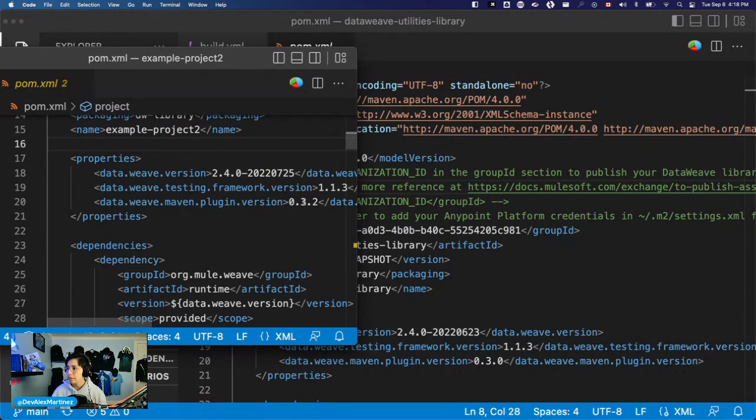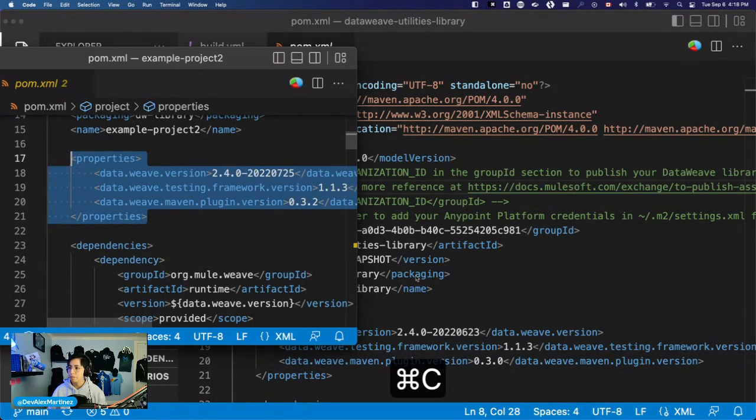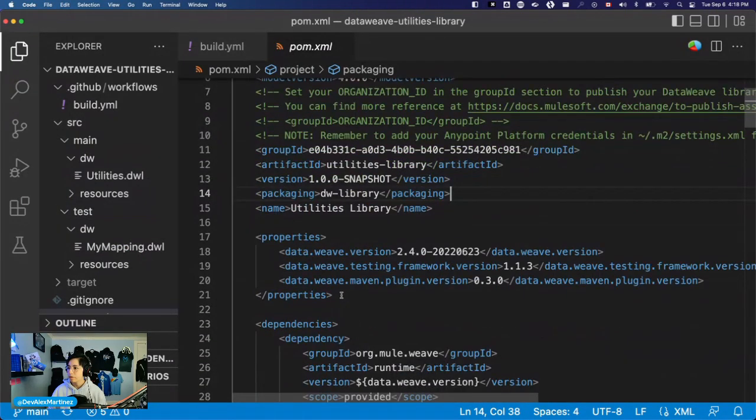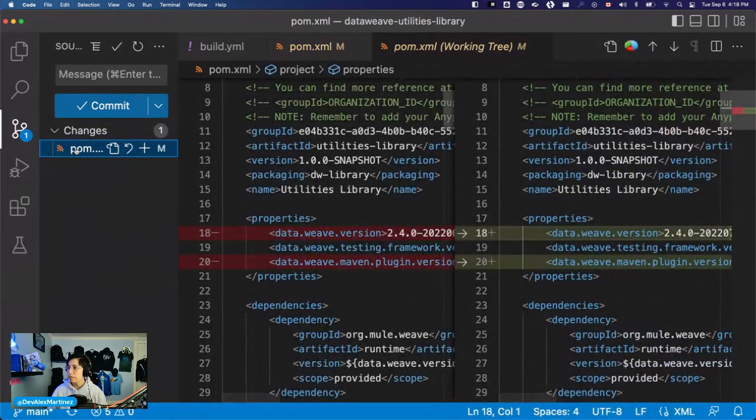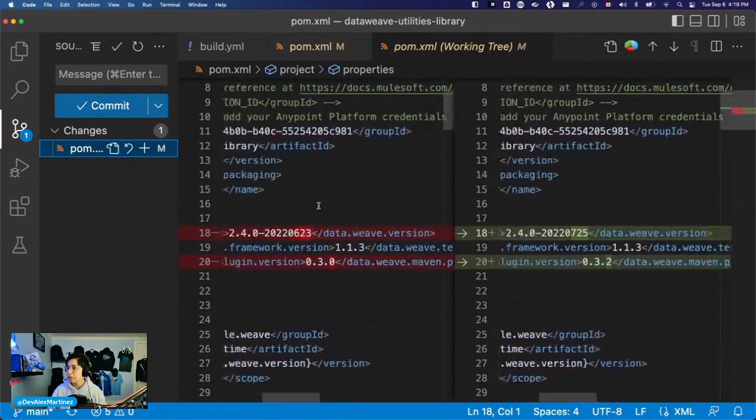So the plugin now is 3.2, and the DataWeave version also changed. So I'm gonna do that. Okay, save. Now I can see that this changed, right?